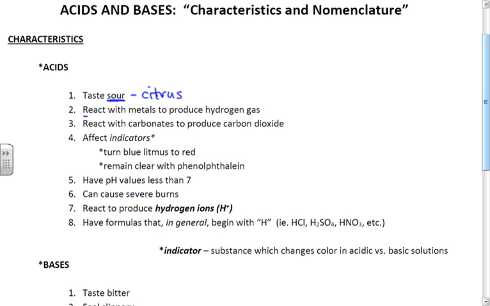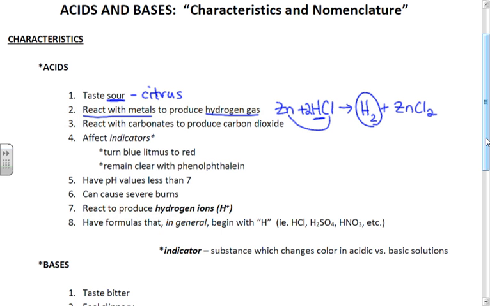Acids react with metals to produce hydrogen gas, H2. For example, if you take zinc metal and react it with an acid like HCl, the hydrogen is going to be released as hydrogen gas, and what you're left with will be the zinc and the chlorine. To make the charges balance out, zinc has a positive 2 charge, chlorine a negative 1 charge, so you'd have to have 2 of them pair up there. If we wanted to balance our equation, we'd just throw a 2 as a coefficient in front of that HCl. So that's an example of how it can give off hydrogen gas whenever it reacts with metals.